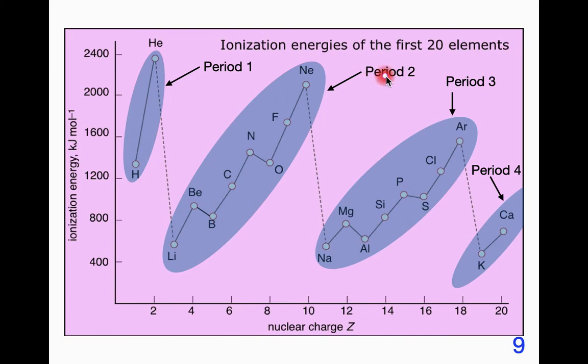Okay, let's take a look at the second period. So remember, I talked about there being exceptions to these trends. And this is a good example of that. So yes, the trend is as we go across a period from lithium all the way to neon, the ionization energy increases. But you can see there's a couple of exceptions there. Boron is an exception. Oxygen is an exception. Now, you're not responsible for those exceptions. But it's really quite interesting, those exceptions, why that is. But it's something that you'll have to wait till you get to IB Chem 2 to learn about, unless you want to investigate that on your own.